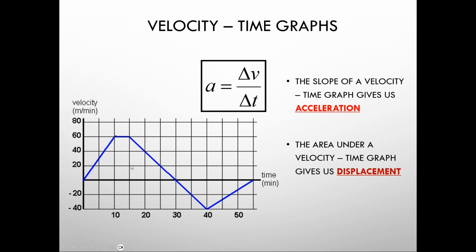Now it's also important to note that when we say the area under a graph, it really means the area bounded between the graph and the x-axis. So in the beginning of the graph, that would be this region. But then over here, the area under the graph that would be bounded by the x-axis in the graph would be going along the x-axis and then these two blue lines here. So it's this triangle here. It doesn't actually mean underneath, just means bounded between the curve and the x-axis.